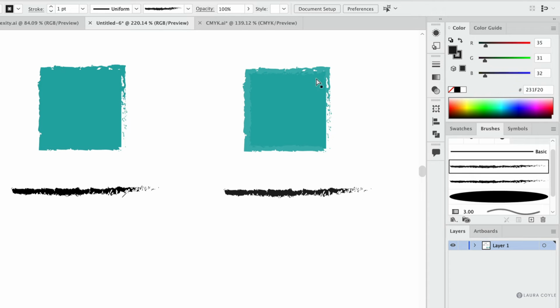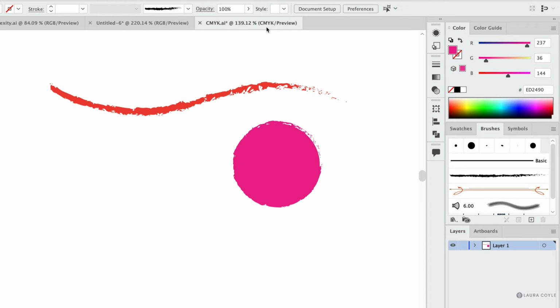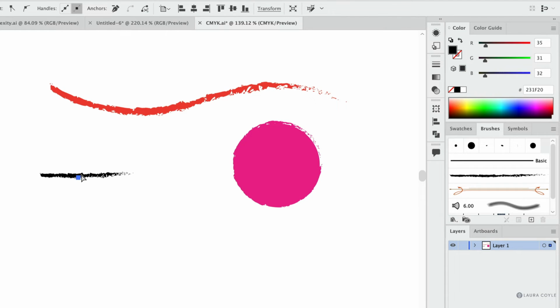Now let's go over to a CMYK document so we can look at this. When you create a black brush in CMYK, and here is that brush, let me drag this out of the panel. And then with my white arrow, I'm just going to select an object in here so I can see this. Currently, it's giving me this strange RGB formula, but let's go into CMYK, and now we can see what we need for CMYK.